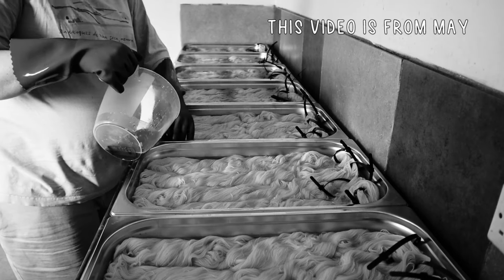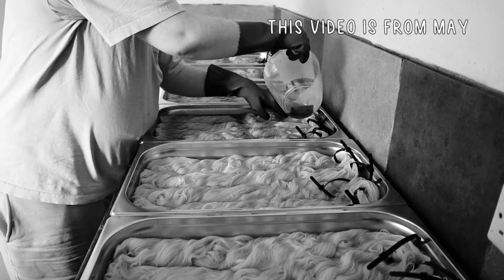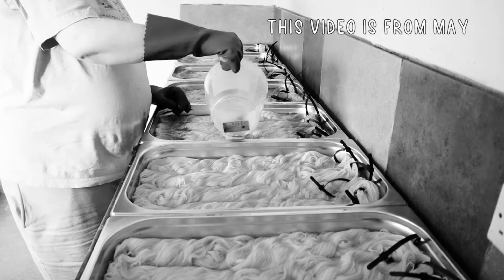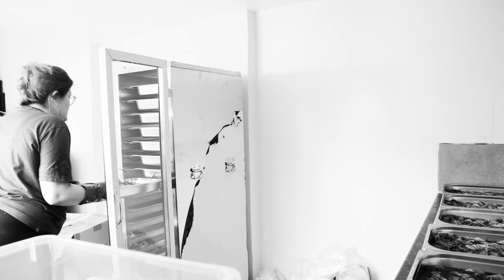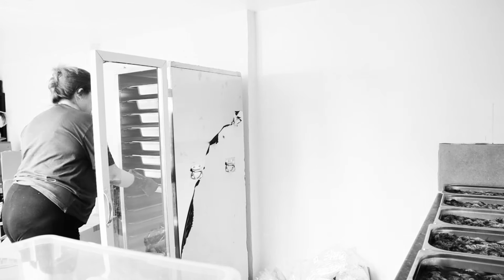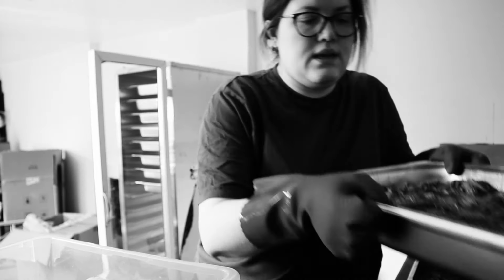But I started dyeing them towards the end of March, so I was in my second trimester at that point, and the goal was to get them all dyed before I got too pregnant, basically. That year I had bought myself an oven to streamline yarn dyeing. Before that I was just dyeing on induction hobs, which works really, really well, and I loved that technique. But I needed to streamline it, make it quicker, make it easier on myself, so I wasn't down the dye shed for hours and hours and hours like I was when I'm just dyeing on four induction hobs, doing four trays at a time. I could do 15 trays at a time, and that made it much easier.